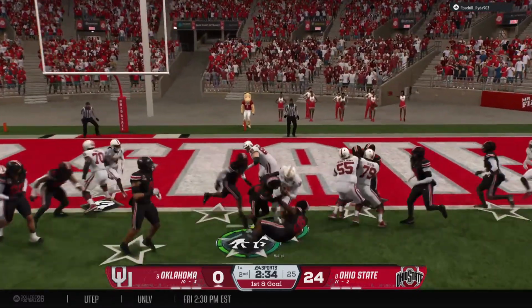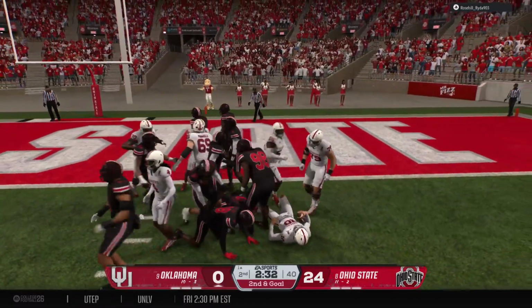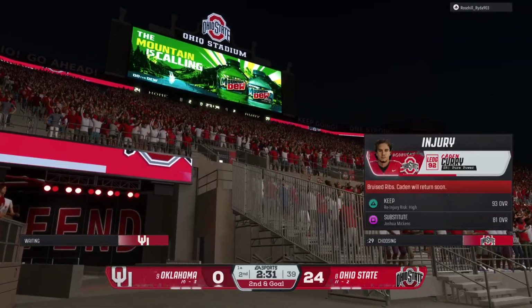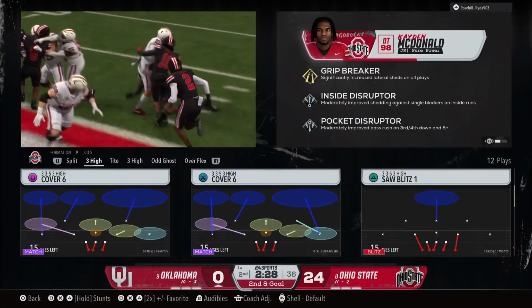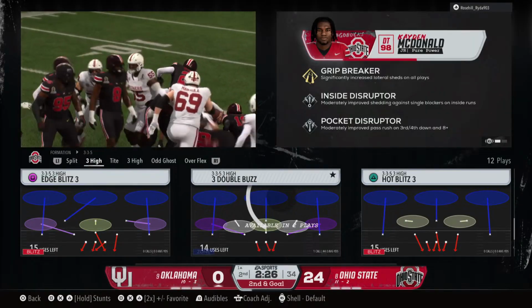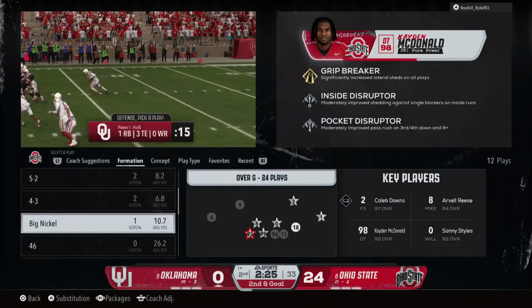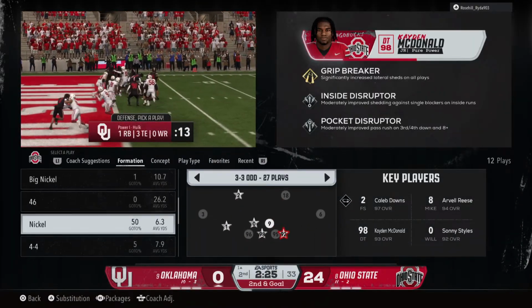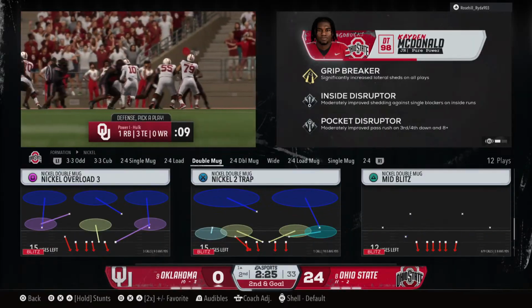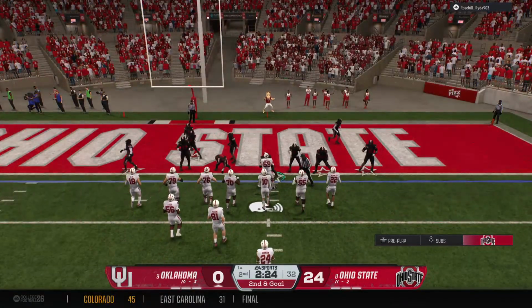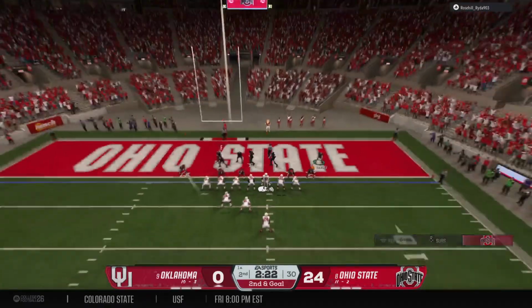And it looks like the quarterback's going to run it. Defense expecting run all the way. They stop him short of the goal line. Okay, now it's 2nd and goal from the 1.